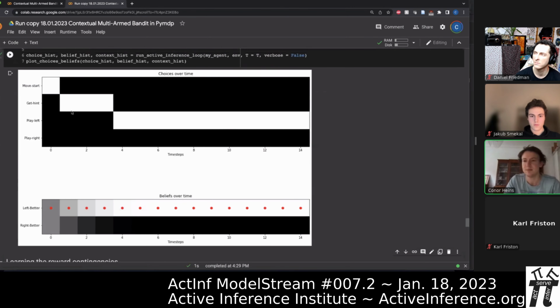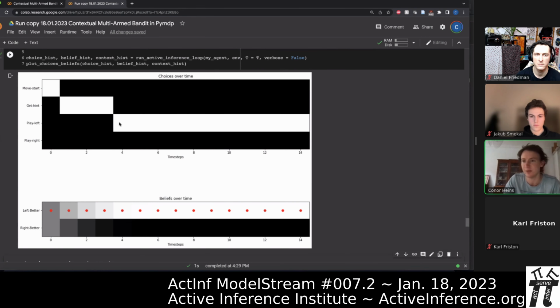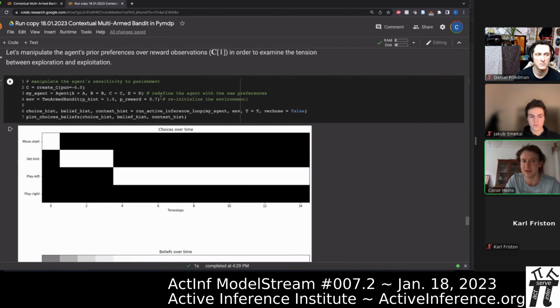So now, because they're more risk averse, the risk of getting a loss observation, if I was to play immediately, becomes higher. So now the agent basically requires more confidence before it's willing to actually play the left arm, because the risk of getting it wrong and getting a loss is too great, because their reward function is now shaped more risk aversely.